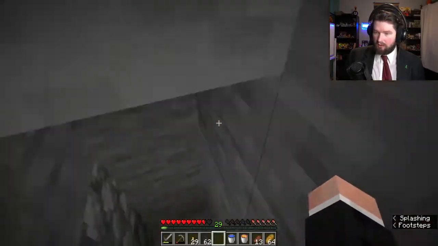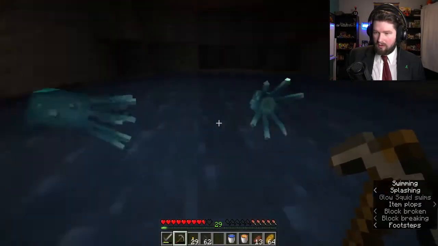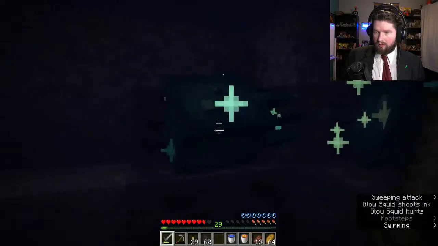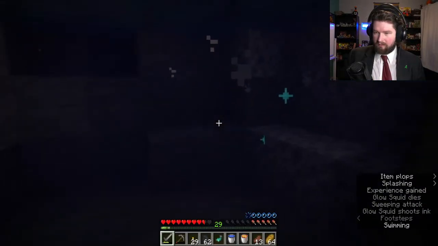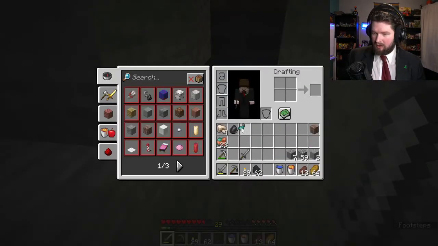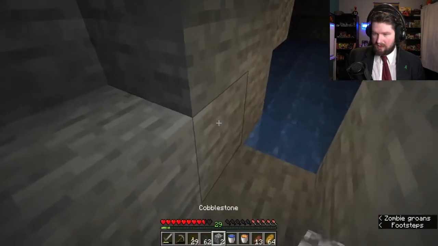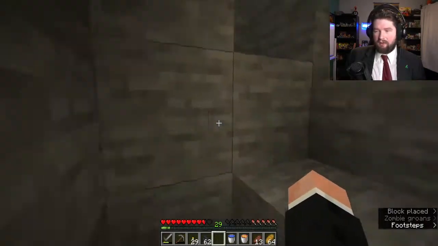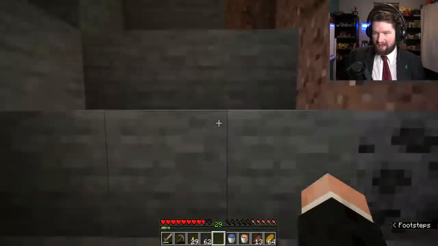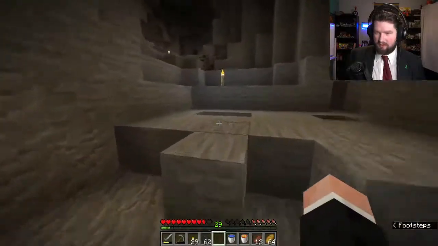Splashing. Ooh, ooh, splashing. Glow squid. Whoa. Whoa, that is so cool. I know I can make glow frames with the glow squid ink. Oh, that sounded creepy. Glow ink sack. All right. Yeah, let's put that there. Okay, admittedly, that was really cool, but it also was not what I was looking for. But now I can make glow frames, and I'll have to figure out how those work, because that'll be really cool to have.